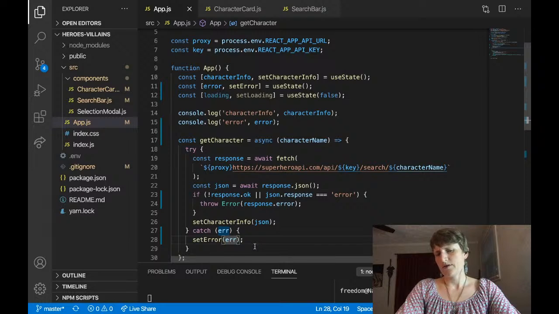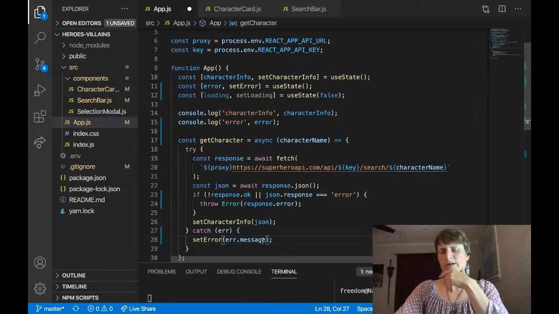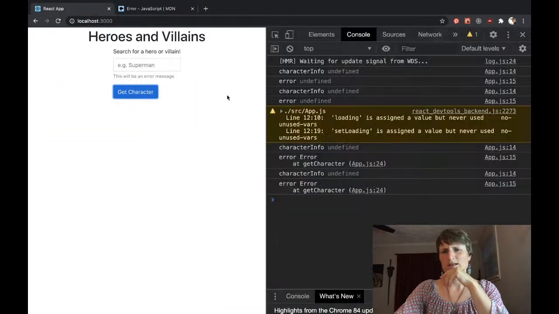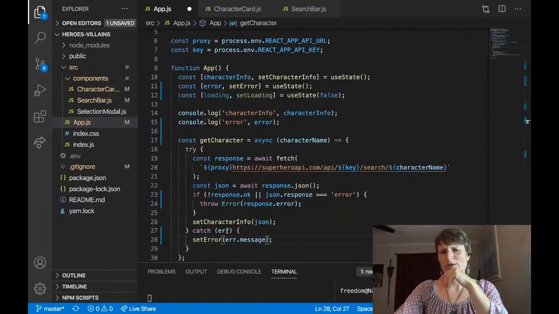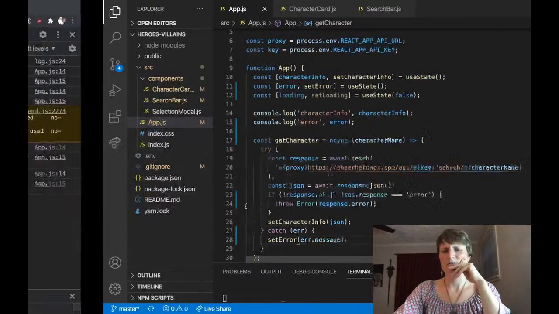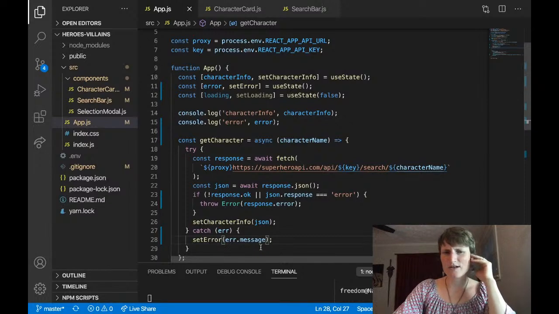It would be really, really helpful if this gave me a little more information than just error. Let's see what happens if I do error dot message. And now it's just error, nothing. It's also not helpful.